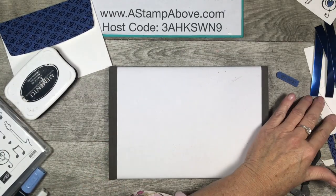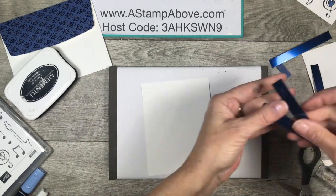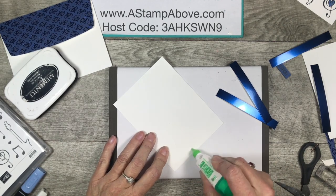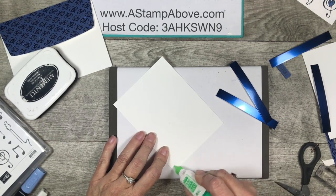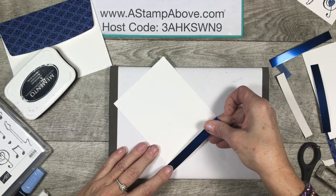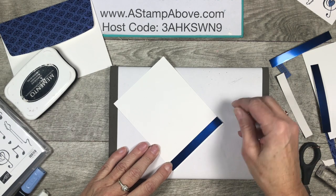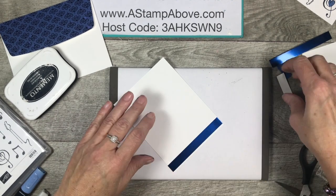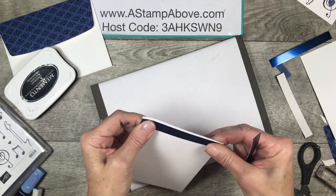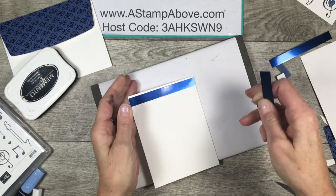Okay, I'm going to grab the inside layer and 2 of our foil sheet strips here. This is what I'm going to do to decorate the inside of my card. I thought I would like to leave this blank so I have lots of room to write in it. But I wanted to do something to it so that when somebody opens the card, it isn't like, oh, whatever. Yeah, I like to decorate the insides. Make sure you get these on here straight. That's helpful, right?